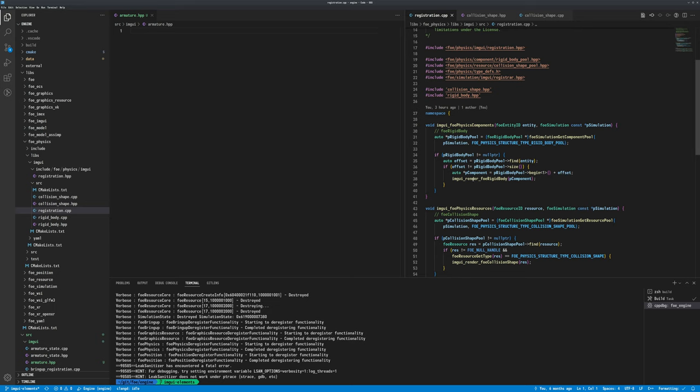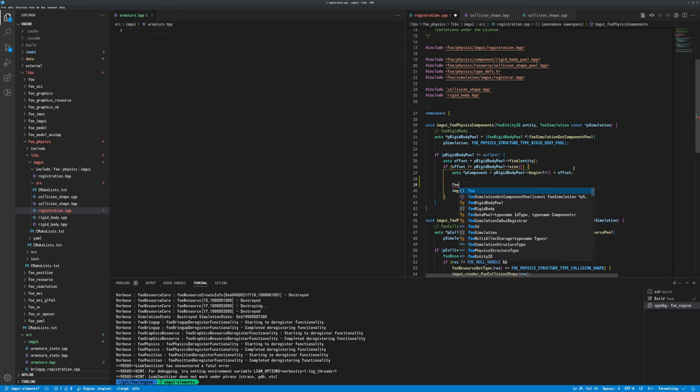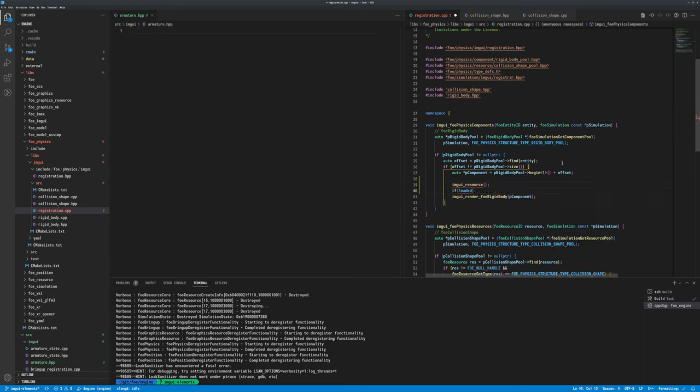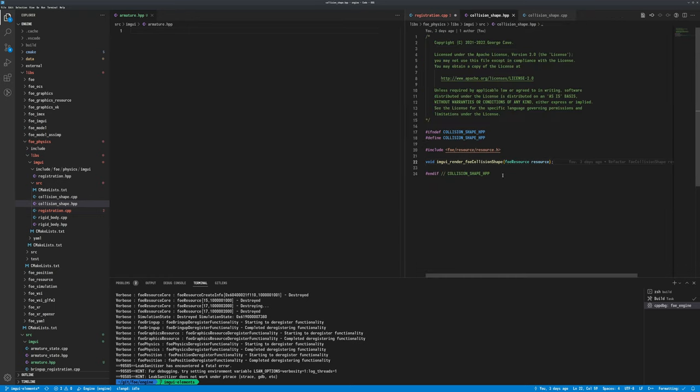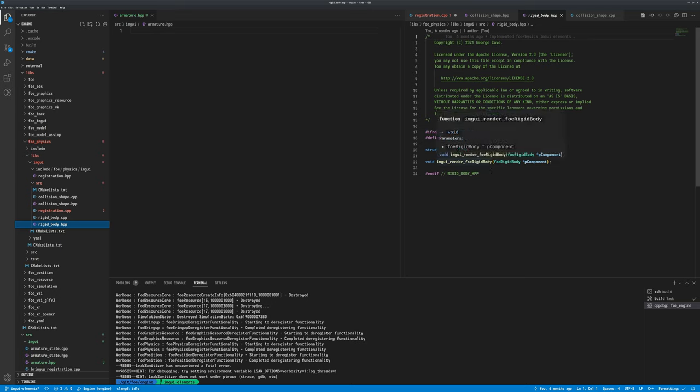done outside, like here. So I'll have ImGui resource, and then I'm going to have, if loaded, then do that. And that's just going to be focused on the data of the resource. That gives better flexibility and better portability in the future. If I decide to change up how resources are structured, I can just move this around without having to undo the full resource. It should only be very specifically focused on the collision shape portion. That's it. I imagine the same thing would be already happening down here. It may have a bunch of other bookkeeping stuff, but it should only be focused on just the rigid body, just that.